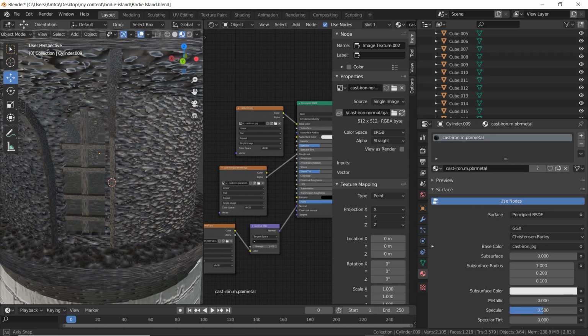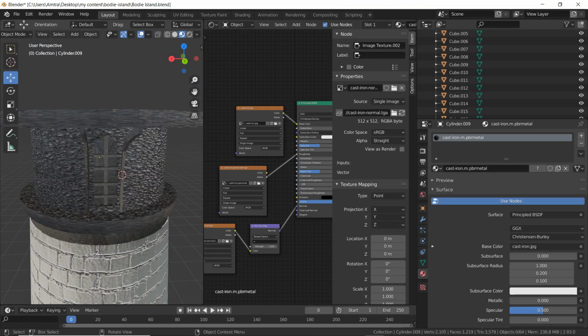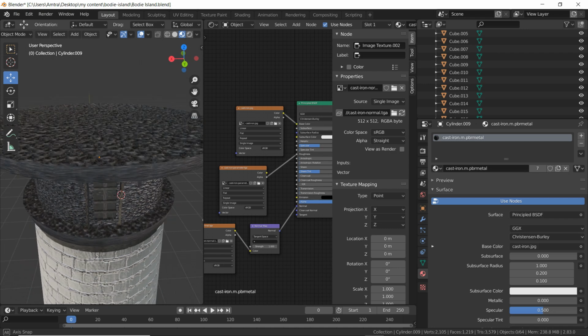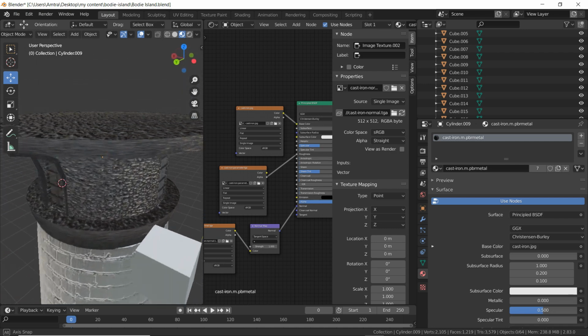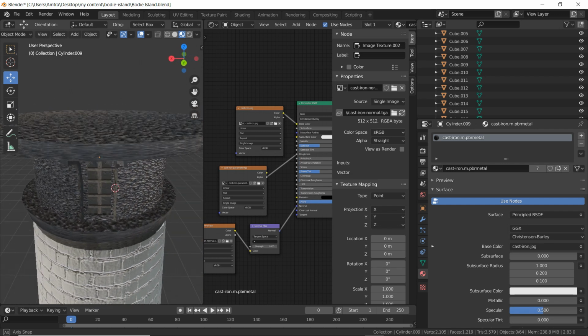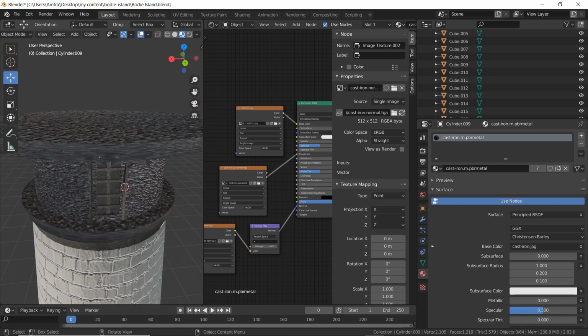The watch room is just one cylinder. I carved a hole in it to make the holes for the windows. That over there is the walkway above the watch room, which we have to add some support beams to so that people won't have to worry about falling off the edge, obviously.